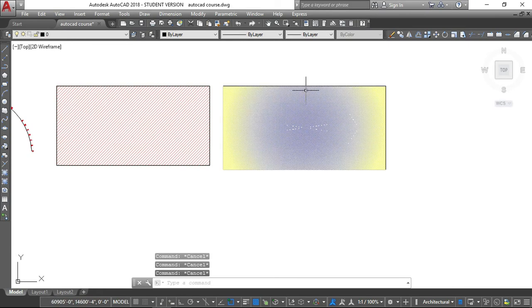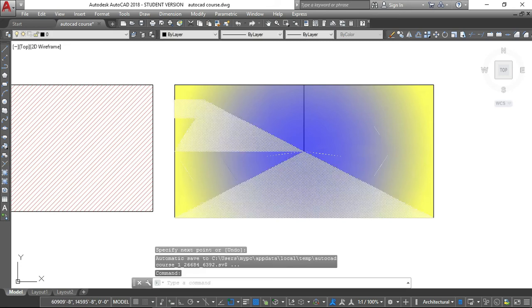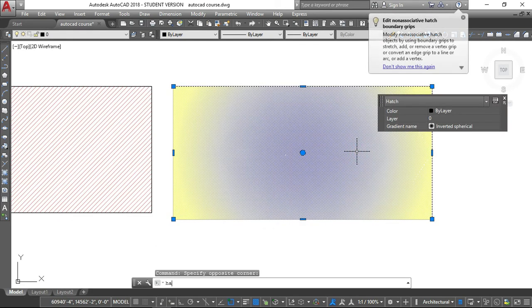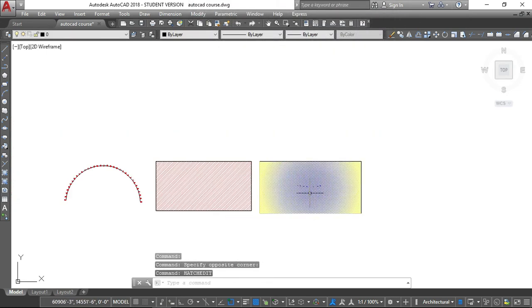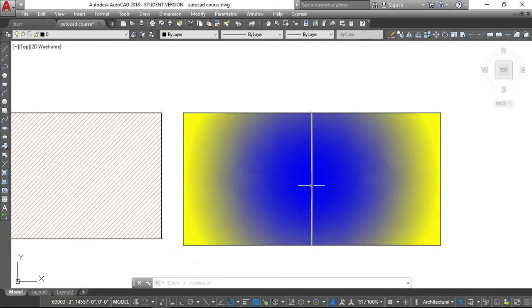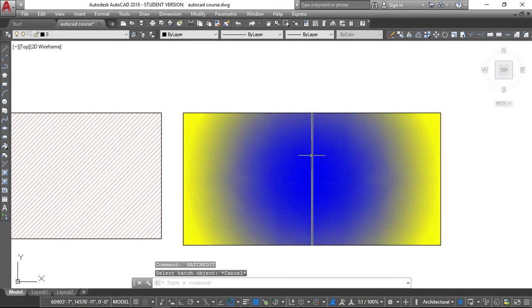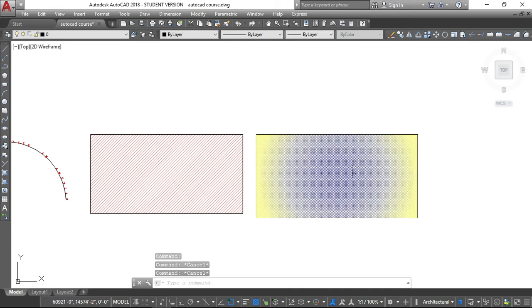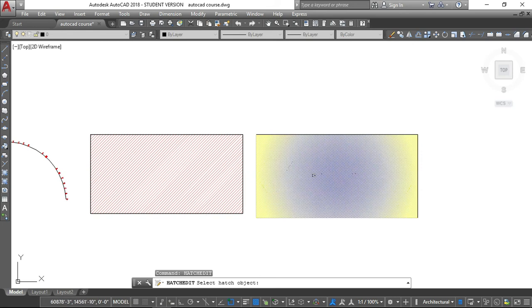What is the main advantage of transparency? I will show you. If we draw a line in this object, you can see the line very clearly because the transparency is low. But if we make it dense, go to hatch edit and make the transparency zero, click OK. Now you cannot see the line here. It is like a frame in which the line is not very visible. Sometimes you have to make the transparency low to make it clear. So this is the actual purpose of using transparency.